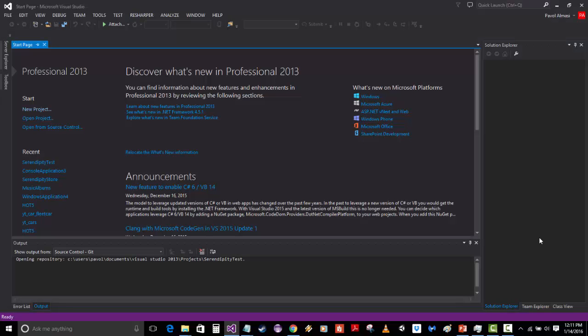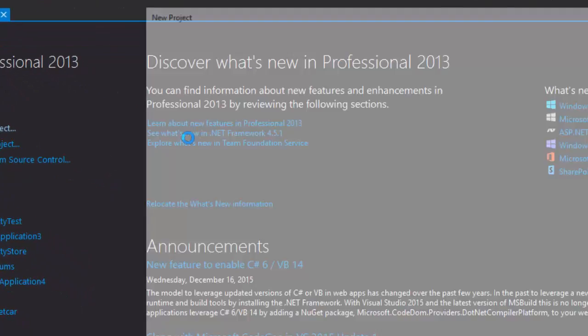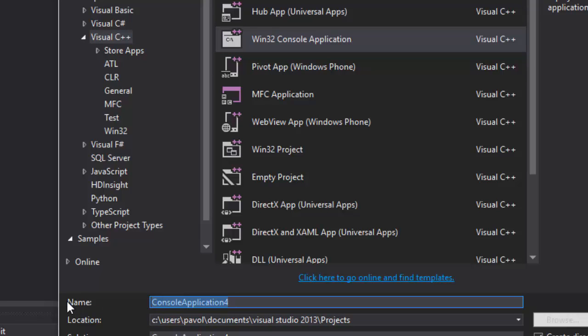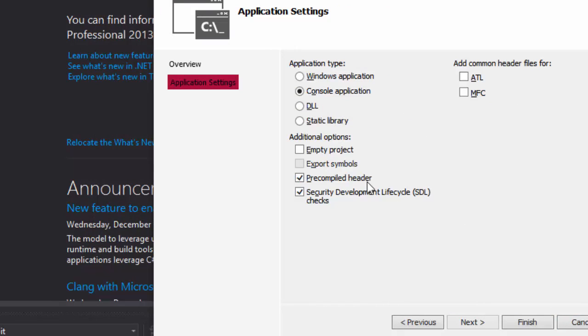Okay, I'm going to be using Visual Studio 2013. So I'm going to create a new project, Visual C++, and it's going to be a console application, and I'll call it Serendipity Booksellers. I will click next, and then I'll click next again, and over here I'll select empty project. I don't want any additional libraries or anything imported. This is gonna be just a blank empty project to begin with. So finish, and then when it loads, we will have, like it says, empty C++ project in the Visual Studio.